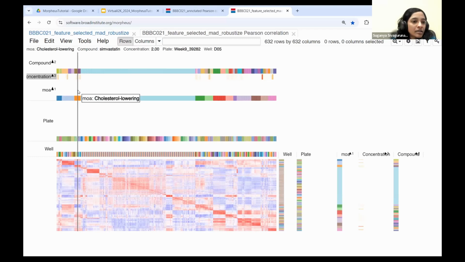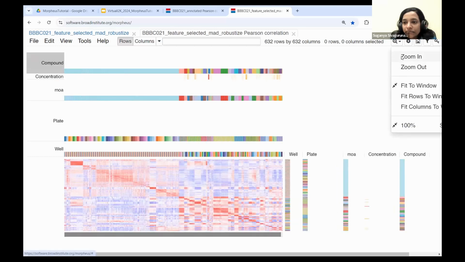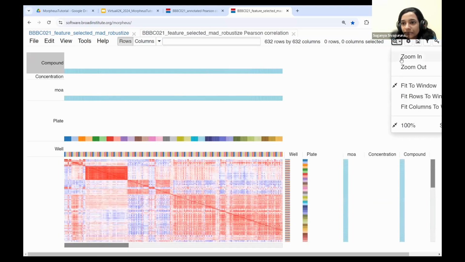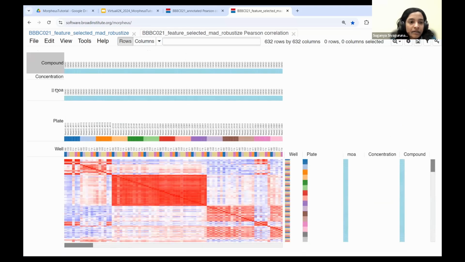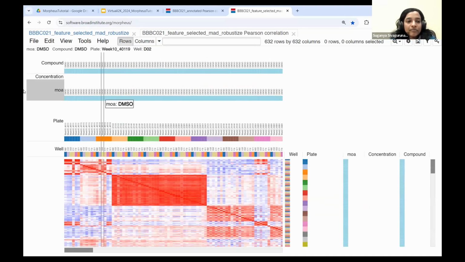But before that, when you click this back again, you zoom in. The sorting can be done like this: this is a forward sort, this is a reverse sort, and this means unsorted. That's just something to note.